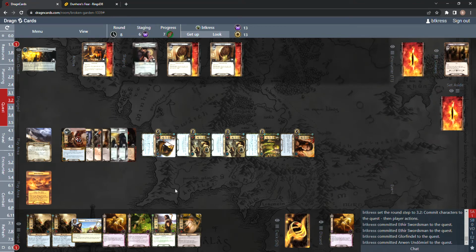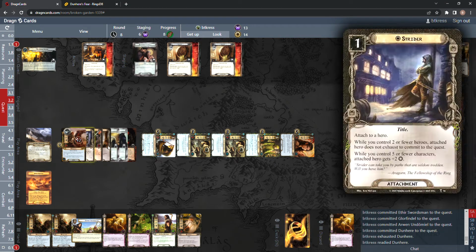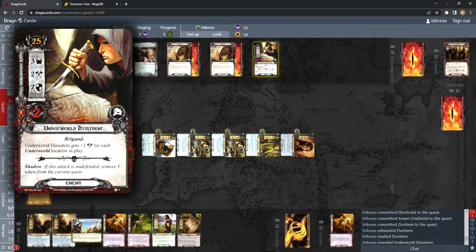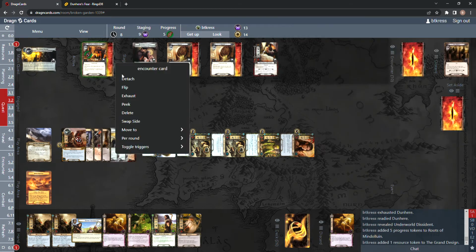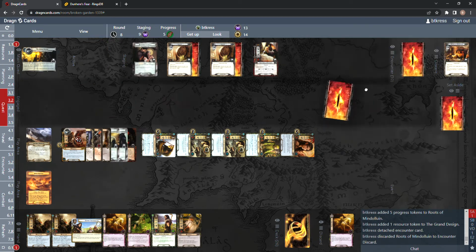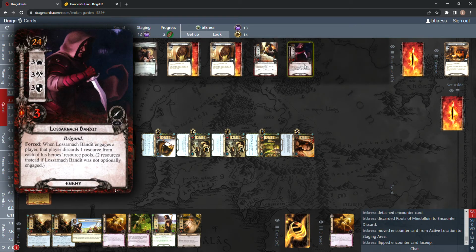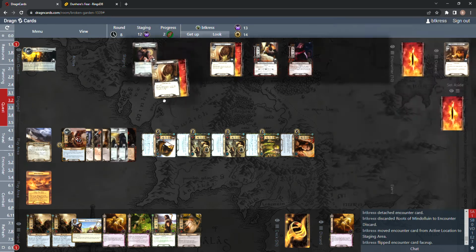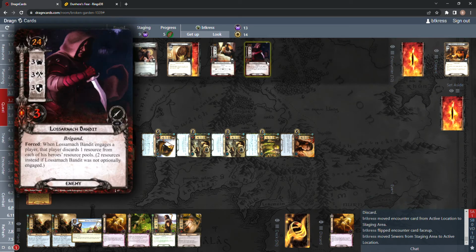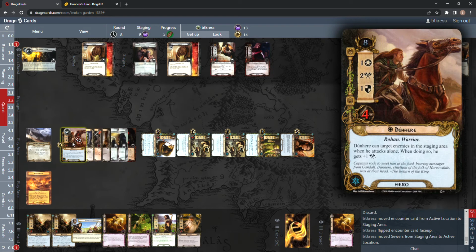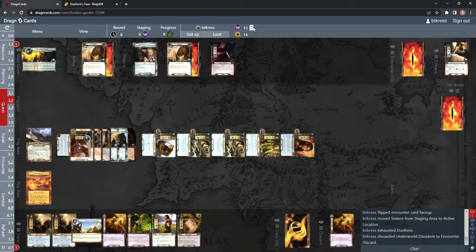Okay, sending 7. I might as well, I guess. All right, the card we get is Dissident, so we make 5 progress. 1, 2, 3, 4, 5. Places progress here, detach. And we get the Lost Ark Bandit. We will travel to the sewers. What's this? 24. Okay. I'm going to swing for 4. Kill him. Raise my threat by 1.